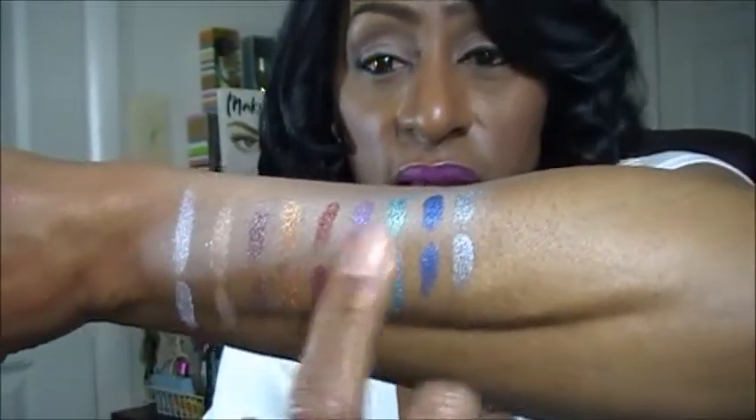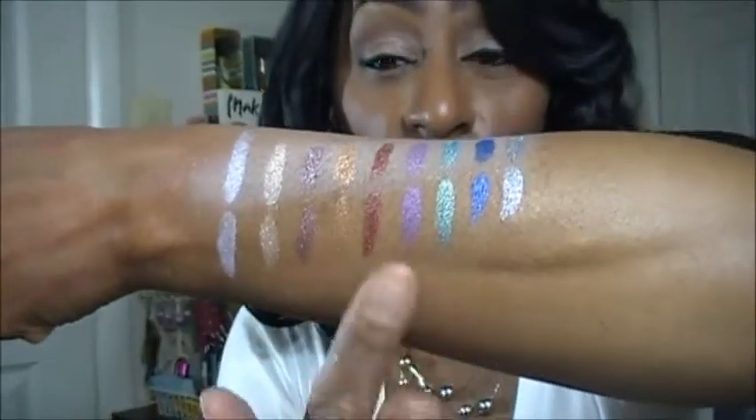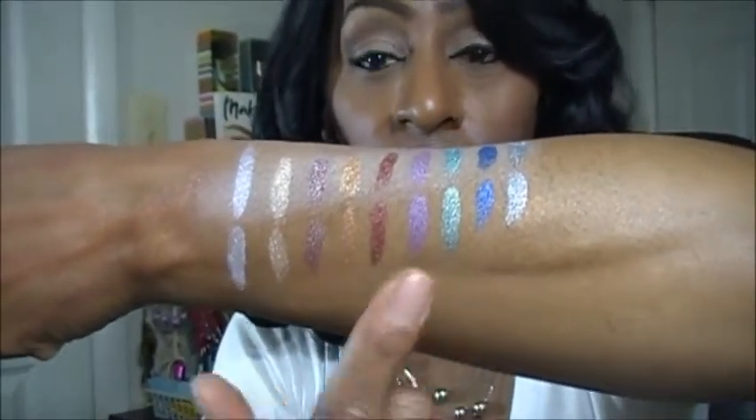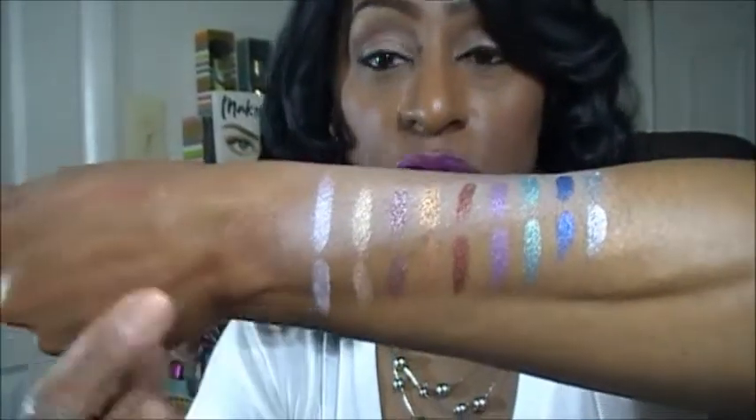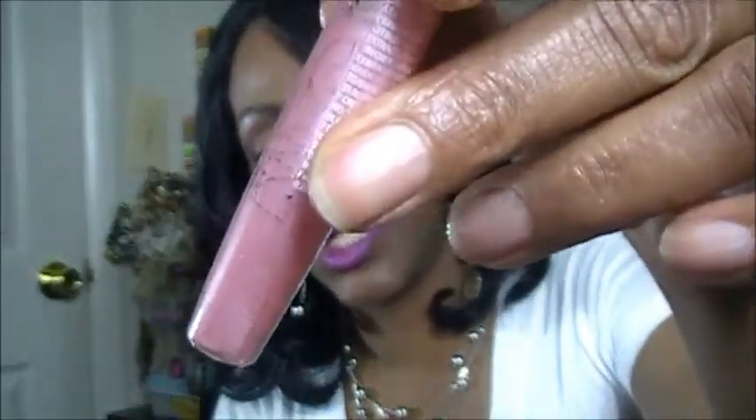So as you can see, even with a base and without a base, they don't do too bad. But when you go to blend these out, you definitely are going to need the base to really make them stand out because they kind of sheer down. Those are the Sparkle Eye Dusts. Then I picked up a couple of the Up to 8 Hour City Proof Glosses, and they come in a package like this.